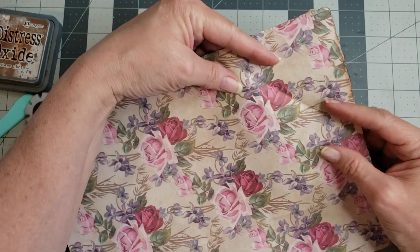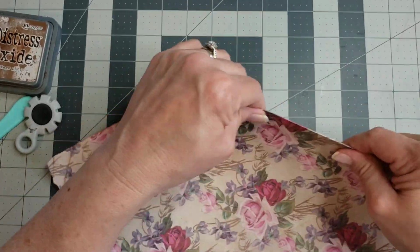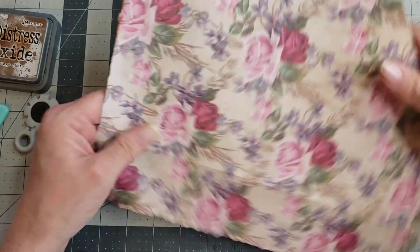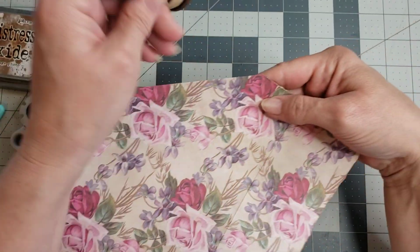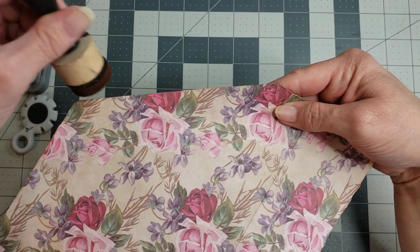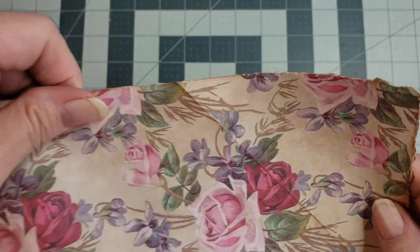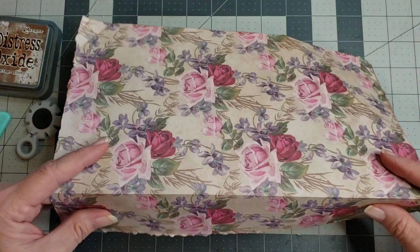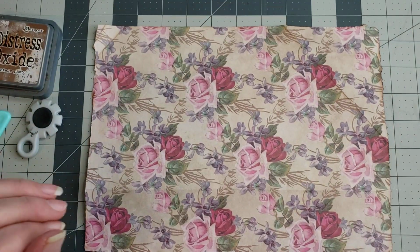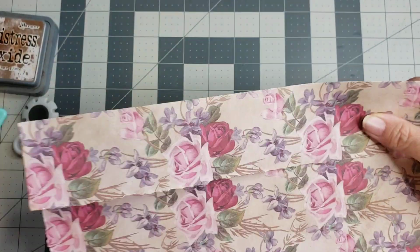All right, so we're going to go with this crease here. Now that we have this crease in here, I'm going to bend it backwards and forwards, and that way it looks a little more real, like it's been laying there like that for a while. And then I'm just going to fold it down, taking my ink, and dab in different places, but not in a straight line. So it's a little lighter over here and maybe a little darker over here so that it doesn't look so manufactured. And you can again do this in your creases, like in these where you see these creases. So let's go ahead and put a little bit of ink on this.